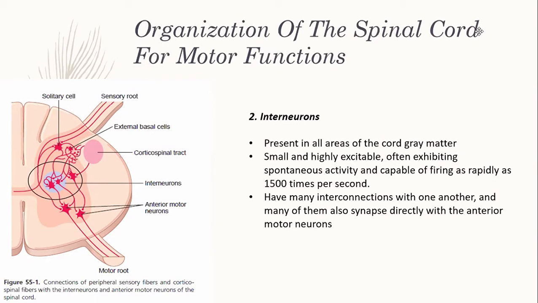So almost all synapses coming from the sensory or the dorsal root has to synapse with the interneuron before going into the anterior motor neuron. Meron lang, as far as I can remember, the corticospinal tract, most of its tract coming from the cortex, single order neuron lang siya diretso to the anterior motor neuron. Pero most of the time, it has to connect with the interneuron. Okay? Next.